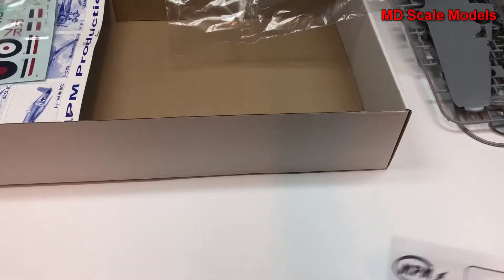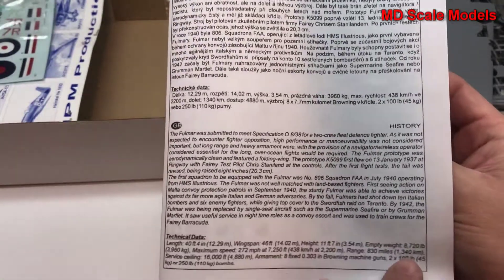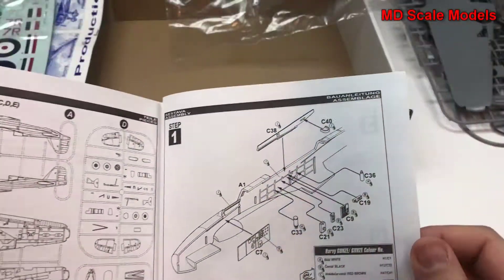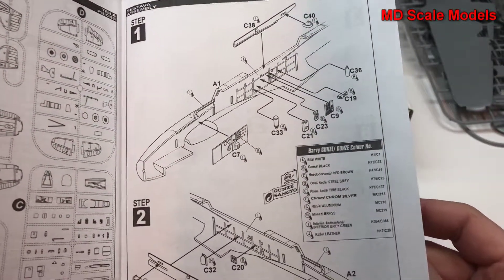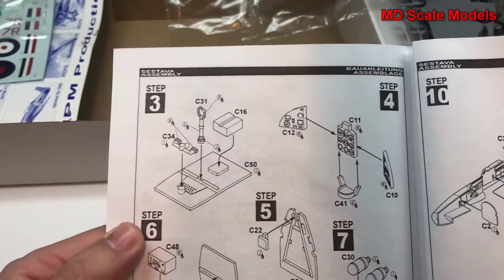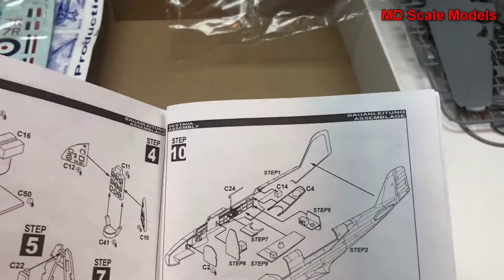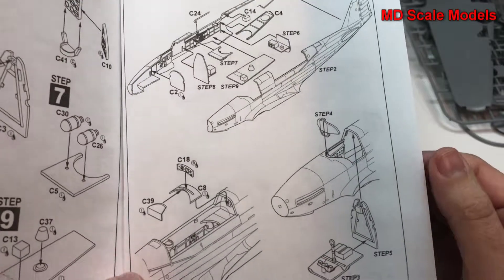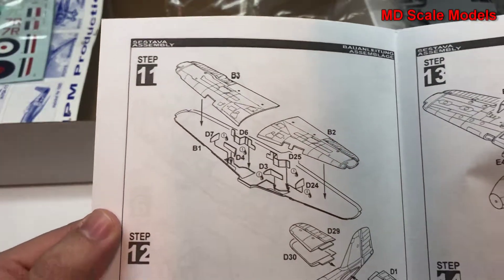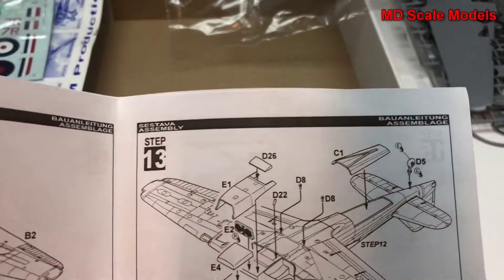Let's have a look at our instructions. We start off with our parts listings, then we put together the fuselage and all the parts of the inside. There's a fair amount of detail — we build our cockpit and instrument panel with the bulkheads, and that's all put together inside the fuselage. Next the wings are put together and those are put on the fuselage as well as the stabilizer, then our radiators and air intakes.